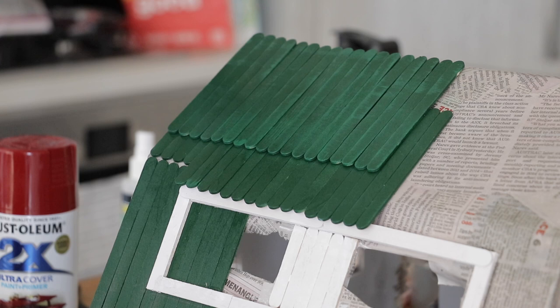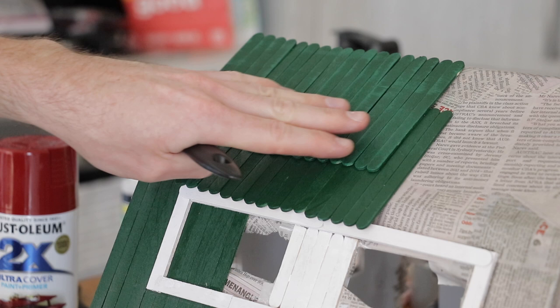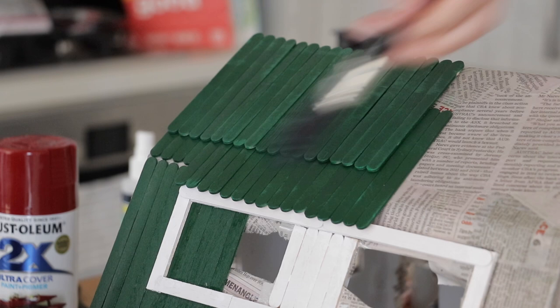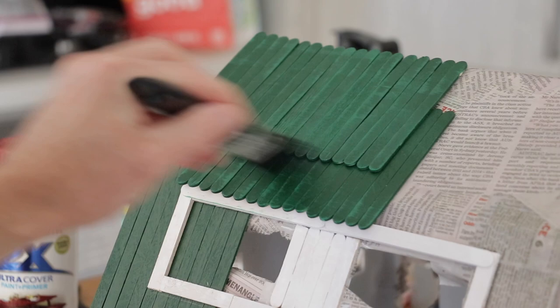And you know, some pieces are gonna be darker than other pieces. So I think also this just adds a bit more depth. So I'm very happy with how this has turned out. So again, just sprayed in a cup with my brush and just dry brushing it on sporadically all over the placement of the popsicle sticks. Also picking up that lovely wood grain too.